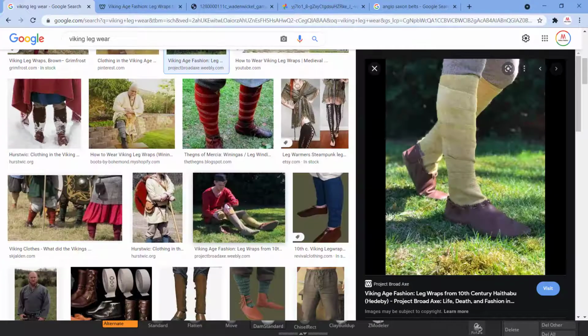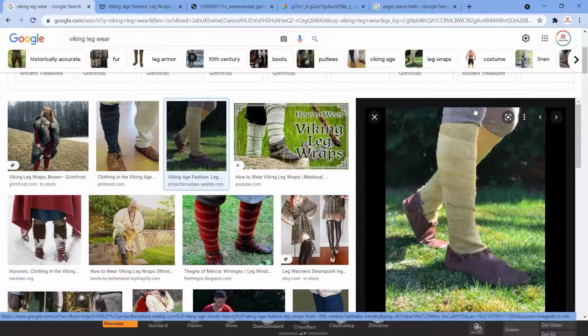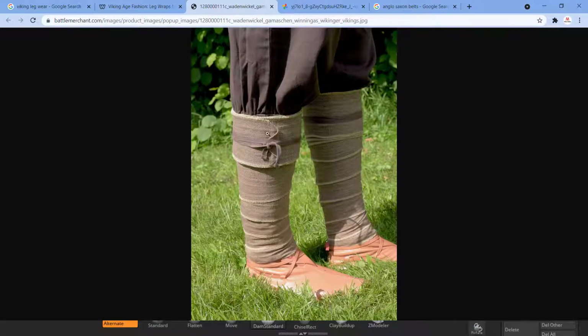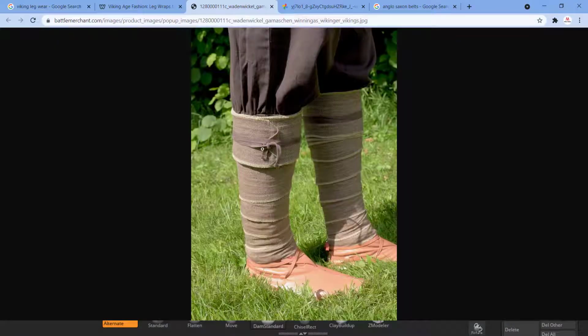So what we're going to make is these things here. This seems to be like where the pants have gone down the whole way, but to keep the heat in, they seem to have wrapped the lower leg. There are two images I found that show this off and what we're going to make. This one here is good. We can see that it starts at the top and wraps its way back down. And I think this image here shows us going into the shoe. So we're going to show that as well as this little strap across here that ties it together at the top. We're going to make that as well.